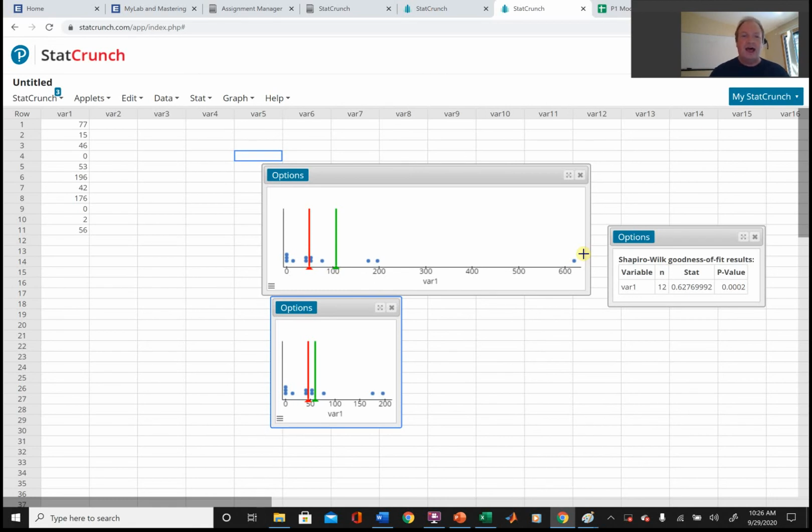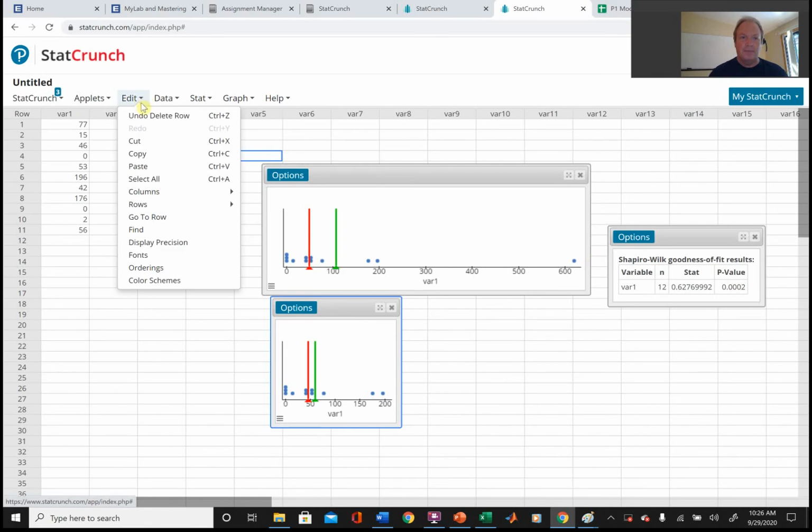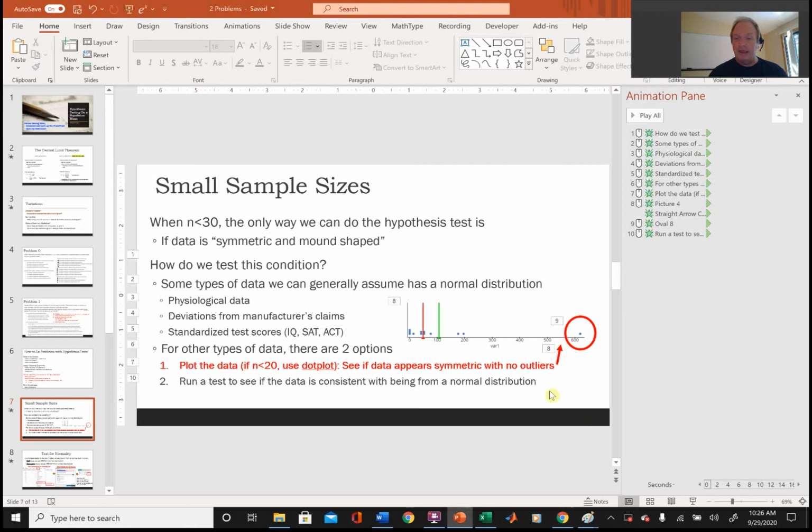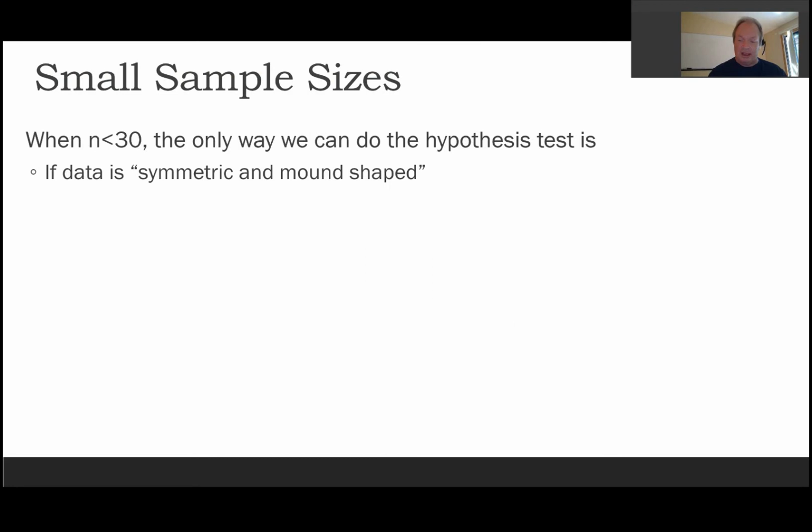Now the question is, how would you know for sure? Suppose you said, I really can't tell. We don't like this reading into tea leaves. We want to read graphs properly, but we don't want to read into them too much. So this is the plot again, and I'm showing the outlier, and clearly it's not going to be symmetric mound-shaped. There actually is a test for testing to see if the data appears to come from a normal distribution, and this is built into StatCrunch.